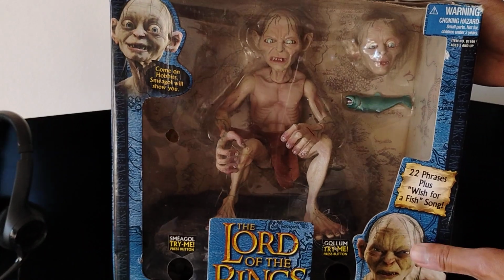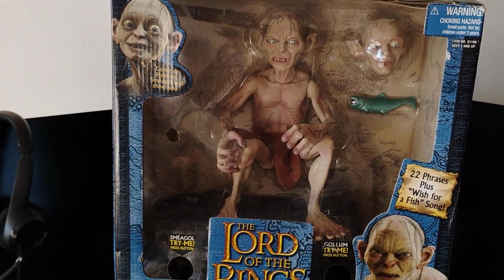I'm going to see if I can get him to autograph this. I don't know if I'll get him to autograph this box, because again, it's kind of jacked up. I have something else I can get him to autograph, because he also played Caesar in the Planet of the Apes. He's also been in a couple of Marvel movies. He was in Black Panther, and Andor, the Star Wars series. But he's the voice of the character.